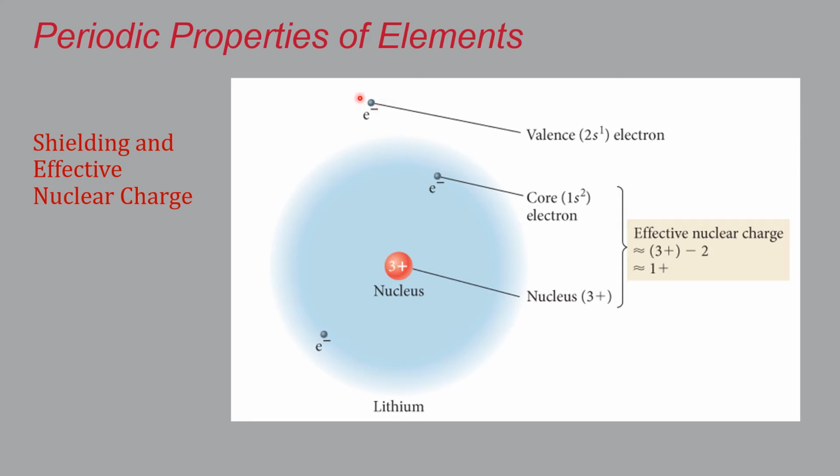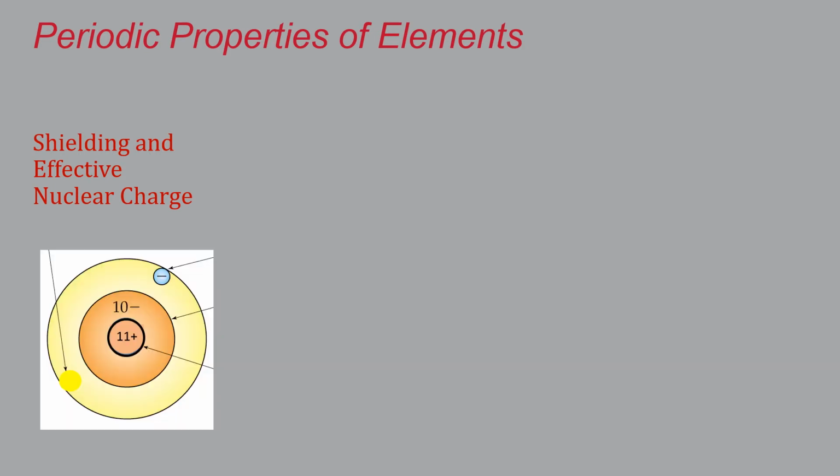Now, remember that the effective nuclear charge is different for each type of electron in there. For these 1s electrons, there are no electrons closer in, so their effective nuclear charge, what they feel, is basically +3, the same as the actual nuclear charge. So this is the simple idea that this outermost electron doesn't feel the full nuclear charge because the other electrons are between it and the nucleus. So let's build on this a bit.